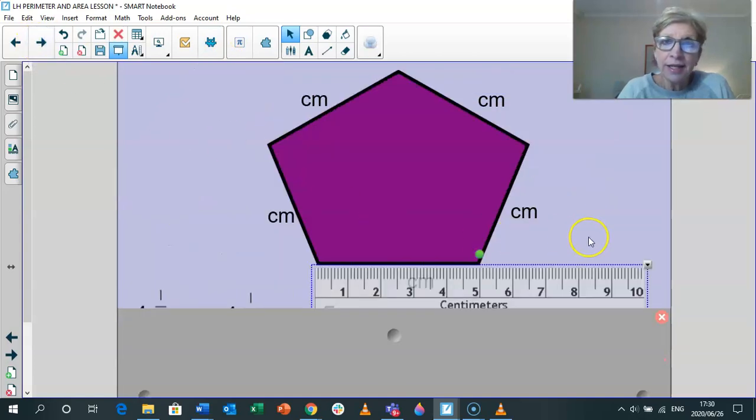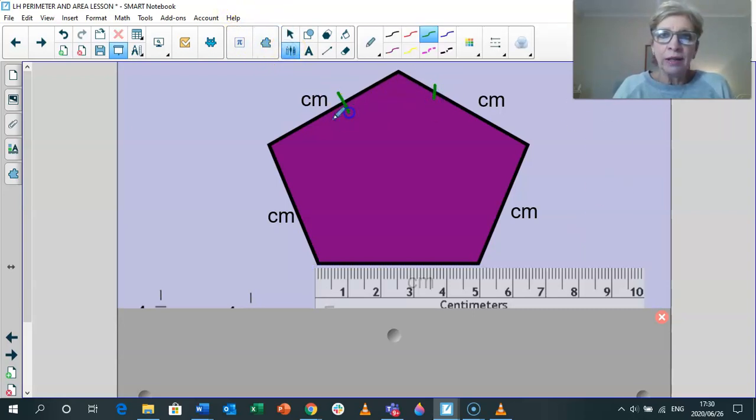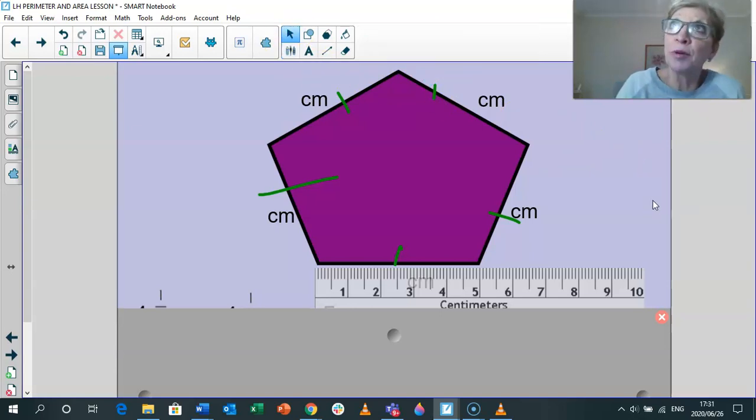Righty, and let's see, what is this? Do you remember what this shape is, guys? Well, how many sides has it got? It's got 1, 2, 3, 4, whoopsie, 4, 5. It has 5 sides, so it is a pentagon. And if it's a 3D shape, it would have been called a pentagonal prism. Right, so this is a pentagon.